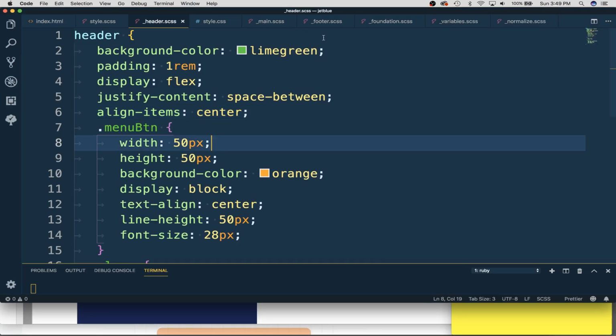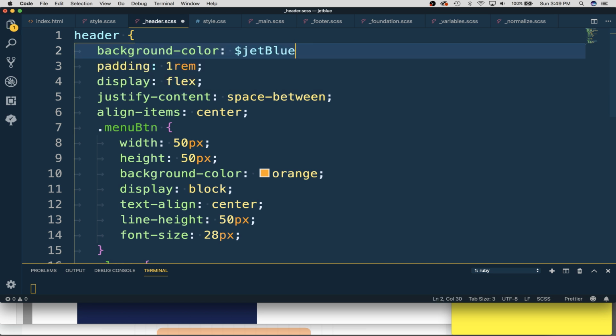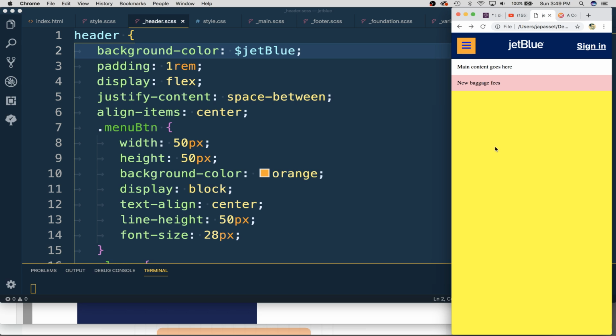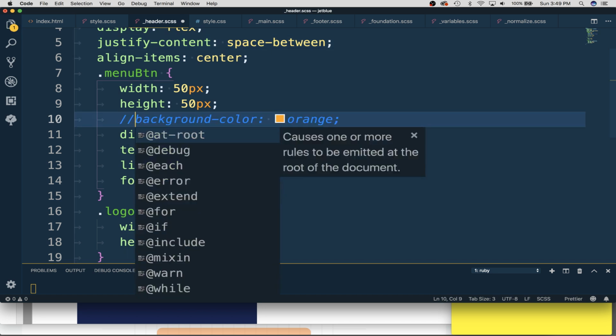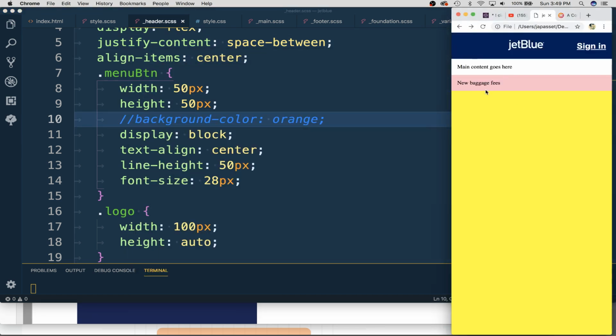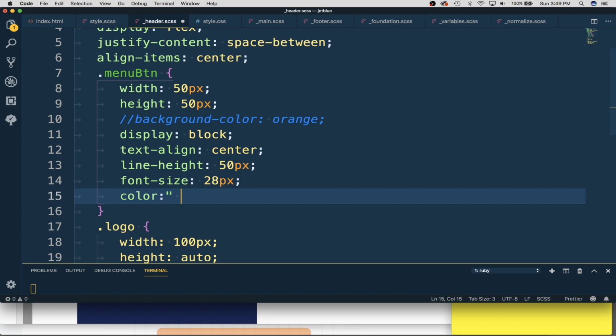Cool. So header, you're not going to be background color lime green. You're going to be variable jet blue. Save, refresh. Ooh, look at that. And menu button, you're not going to be orange. I'm going to turn you off with a slash and refresh, and it's a blue hyperlink on a navy blue background. I just need to bring in color white into menu button.